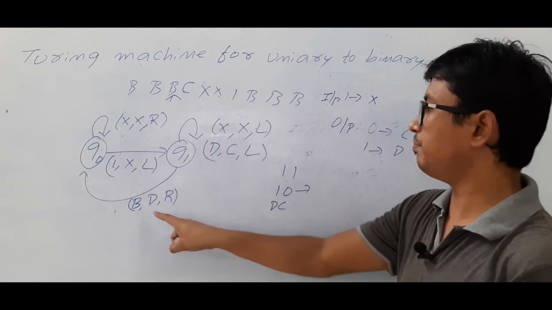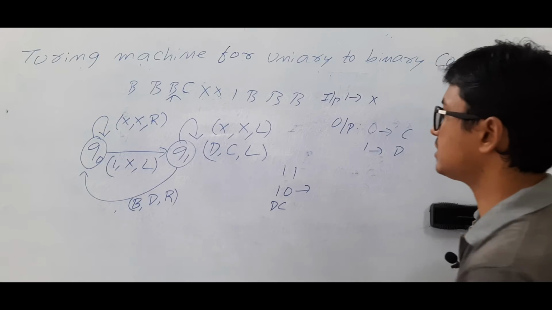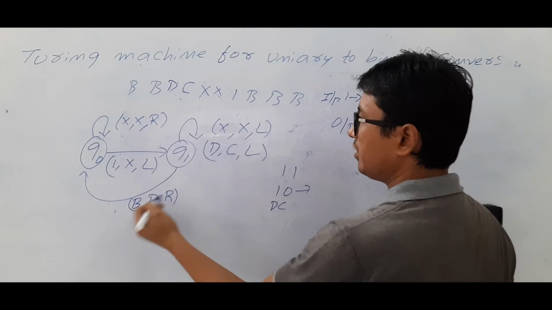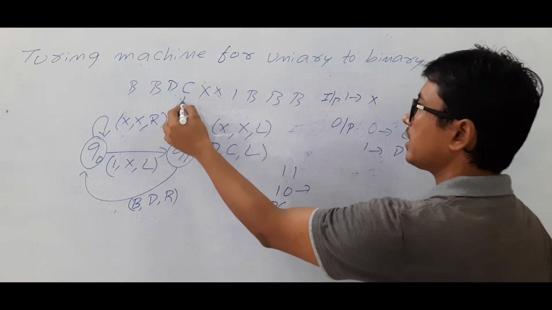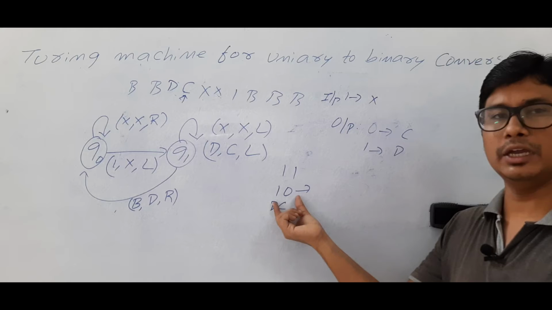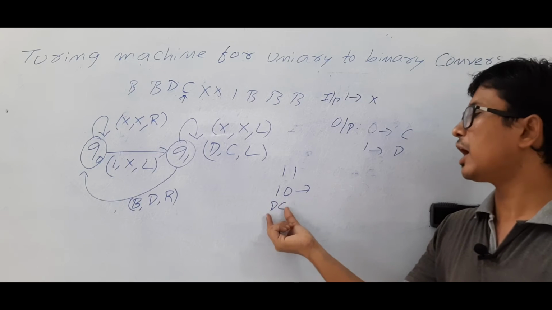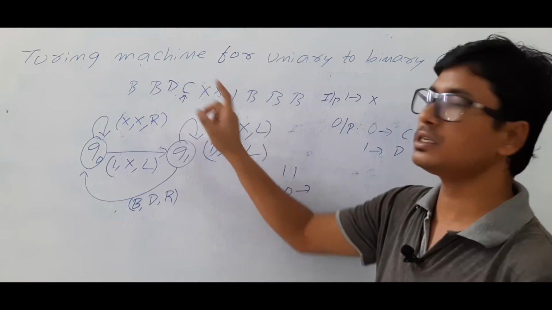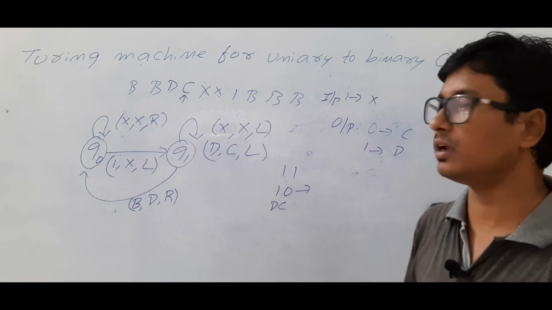Now I can see a blank, I will modify it as a D. I see a blank, I modified it as a D and moved to the right. Now you saw 2 ones. So in binary number it is 1 0. According to our representation it is D and C. We got the output as D and C. It is doing well till now.